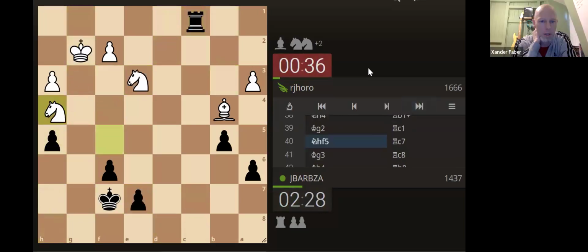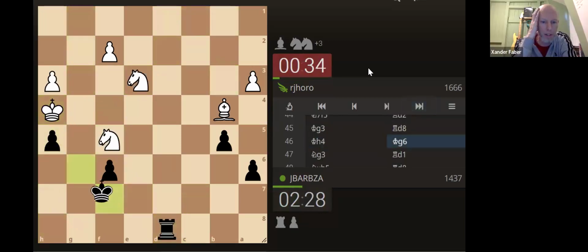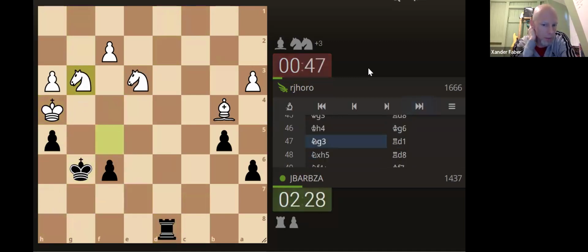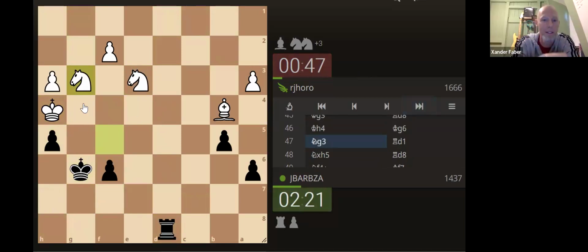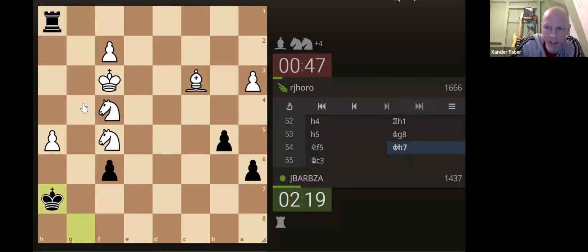Yep. There we go. Yeah, so if he plays h6, I would swap the rook for the knight and the pawn. Oh, man. But right here, he had rook check, knight blocks. Oh, nope, doesn't work. Damn it.